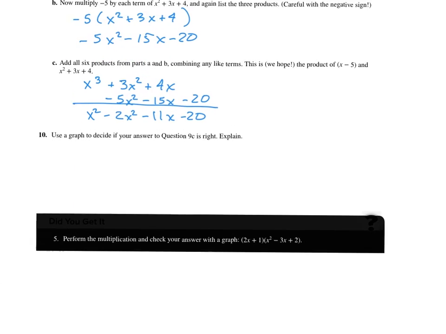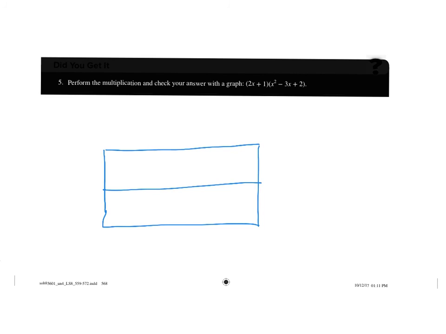Now I'm just going to practice again with this did you get it? And I'm going to show you an alternative method for multiplying this binomial times a trinomial. I call it the Battleship Method. Mathematicians actually call it the rectangular array. But usually when I talk to my students about the rectangular array, they have no idea what I'm talking about. But if I ask them if they remembered playing Battleship ever as a child, the ones that did kind of get where I'm going with this.